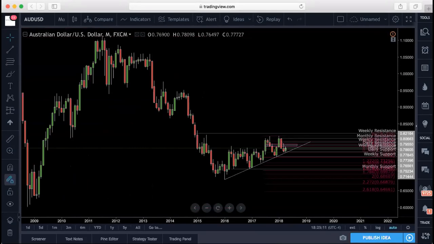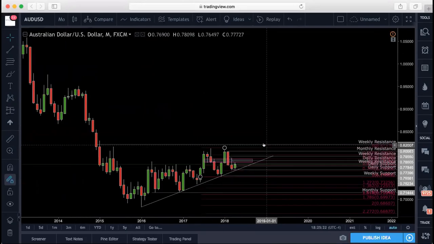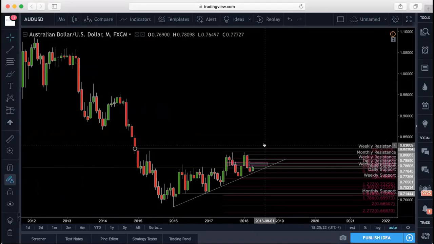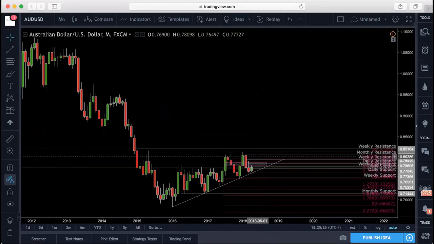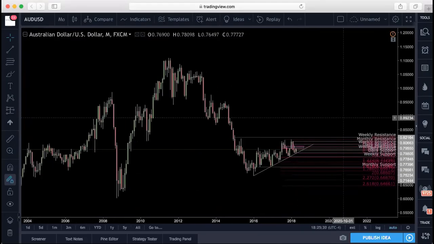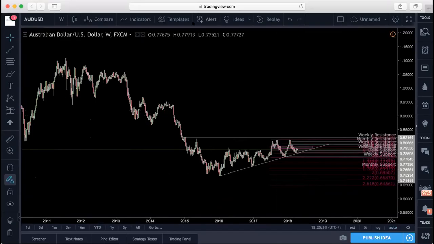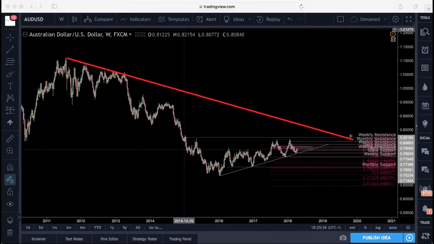AU, Dustin and I are calling this once again. We have been in this trade since the lows. We've been in it since the highs. Unfortunately, we never ran these trades to the full extent that they should have been run, and so we have another opportunity once again. Personally, I think this is the last leg to the upside before we see the entire push to the downside, and you can see that is AU's nature of behavior in the end of the day. So we are going to expect AU to trickle a little bit more, potentially wick.